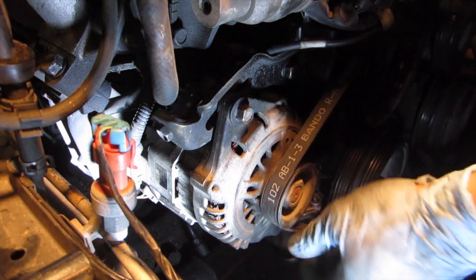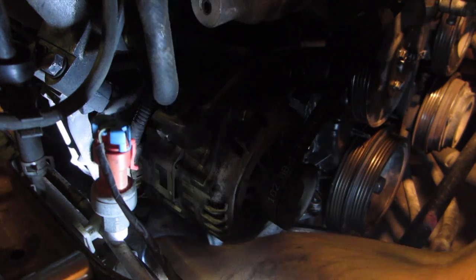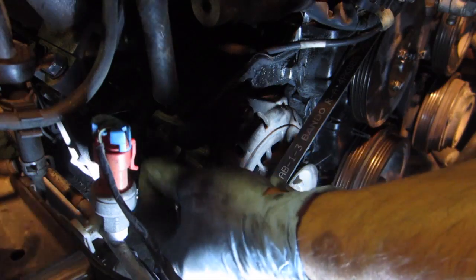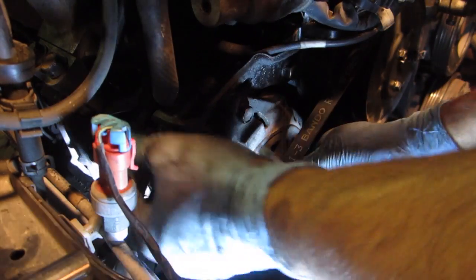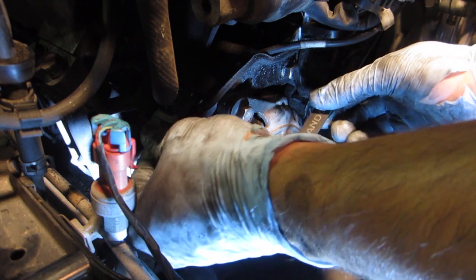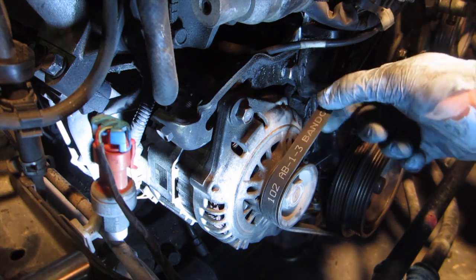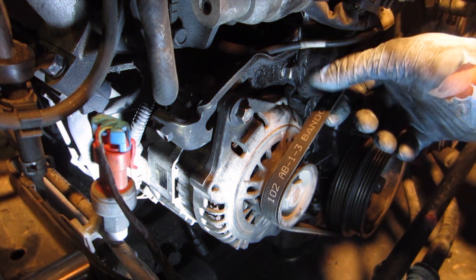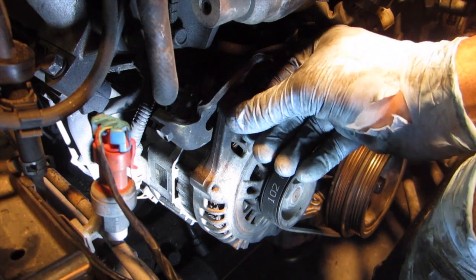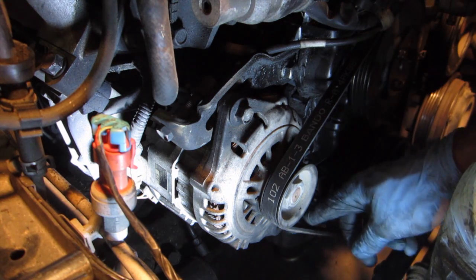Now it's time for the belts. I loosened up the bolt down here and this one over here. Now basically the sequence goes: you use this tensioner bolt right here to get your right amount of tension, which is supposed to be about 22 pounds, and I need to look up the amount of deflection this is supposed to have. And then once you get that tension right, you lock it down here, and then finally with the third bolt down here.